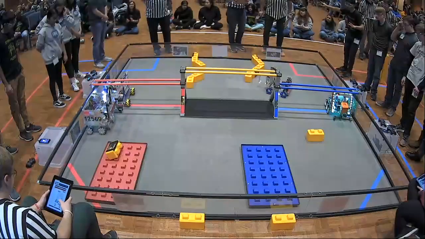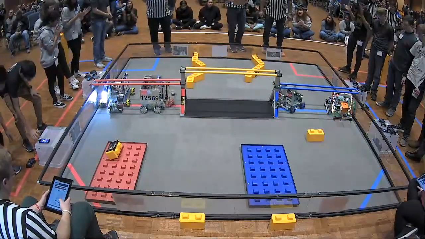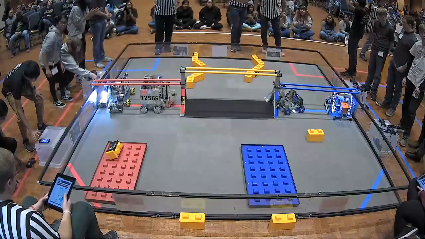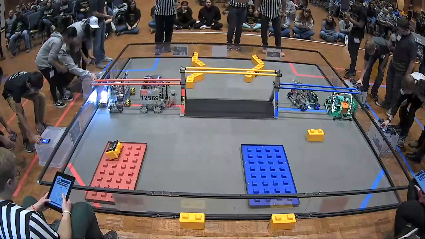Stem Stanks brings their red foundation into the red build site and looks to join their alliance partner under the Skybridge. And Robovikes goes under the Skybridge to round out our autonomous with four robots parked. Drivers, pick up your controllers.